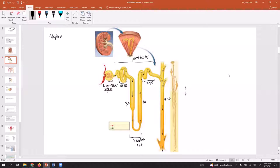Very good. So those are the parts of the nephron. Glomerular capsule to the PCT to the nephron loop, both descending and ascending, and then the DCT and then the collecting duct. Okay, so let's go through the glomerular capsule a little bit more. What do we know about the glomerular capsule? It's a series of collection cells that wrap around the glomerulus. They're able to keep out what leaks from the capillaries. Yep, because that's the glomerulus. It's a network of capillaries.